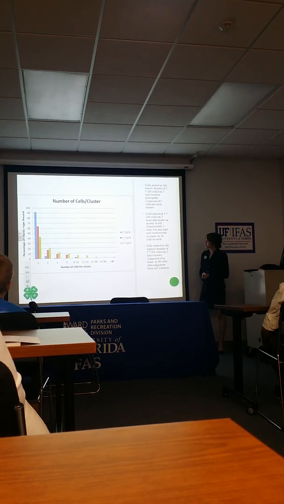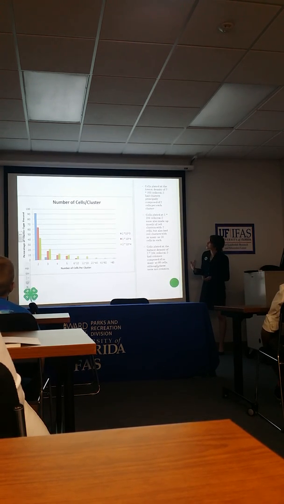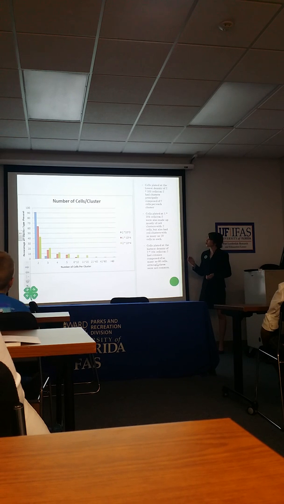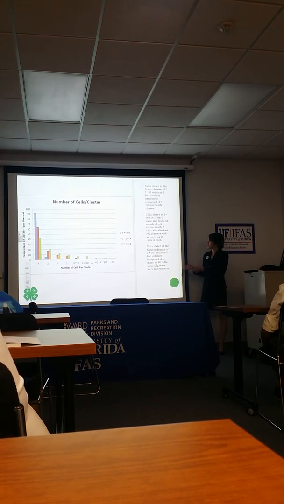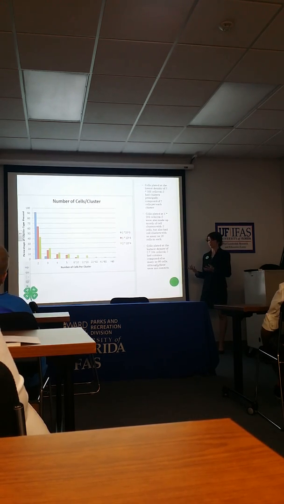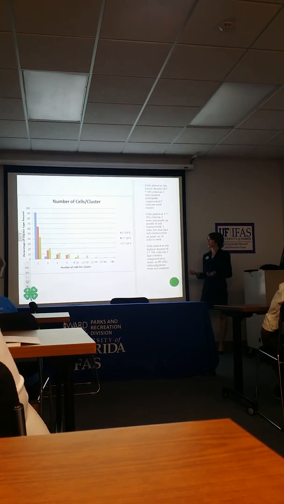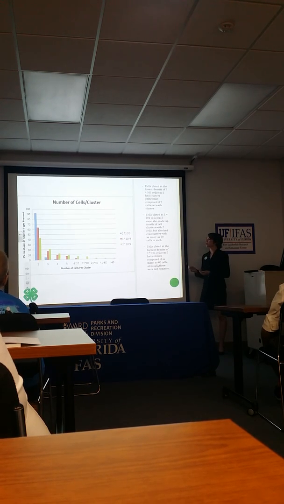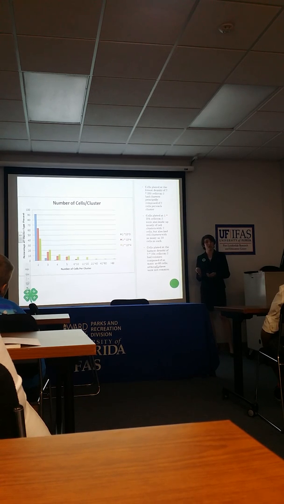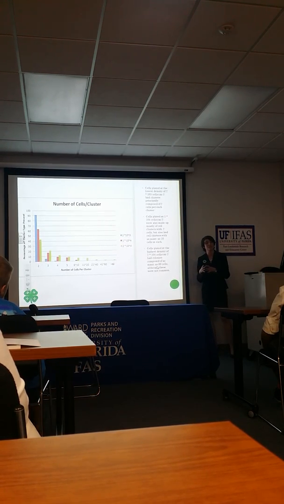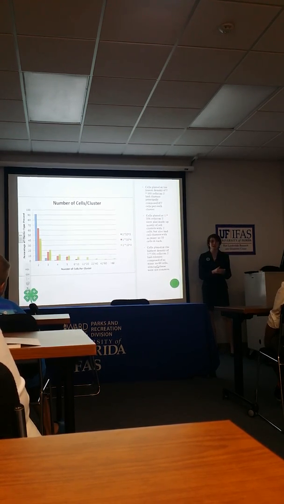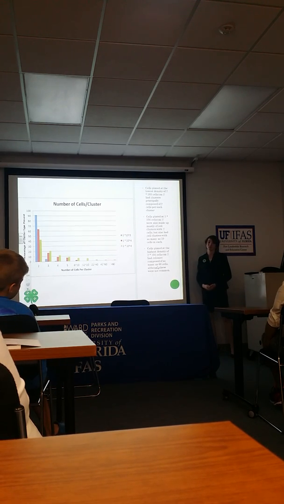And as you can see, the cells that were plated at 2 times 10 to the third cells per square centimeter mostly have 2 cells in each cell cluster that I counted in my flask, while for cells plated at higher densities of 2 times 10 to the fourth and 1 times 10 to the fourth cells per square centimeter, their cell clusters were composed of more cells. So in these cell clusters, I counted as many as 60 cells in each cluster, while at lower densities, I counted as little as 2 cells in each cluster.